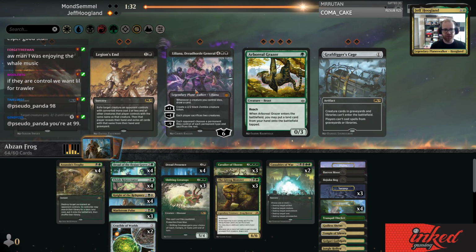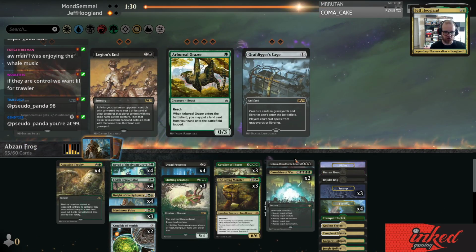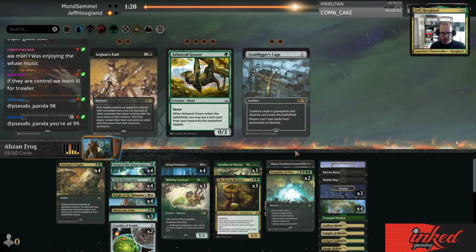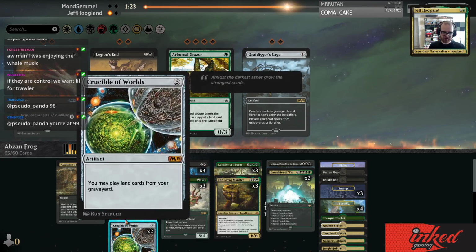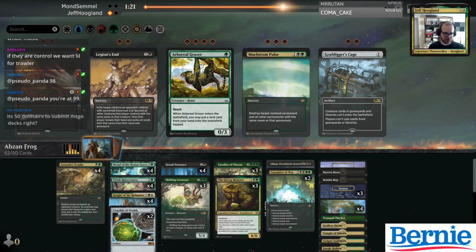They're control, we want Liliana for control. Honestly, even Hero probably has Trawler, right? And we shouldn't be too poor against Trawler because we have Ceratops and Cavalier here as well. Do I even want Maelstrom Pulse here? Maybe I don't, actually.